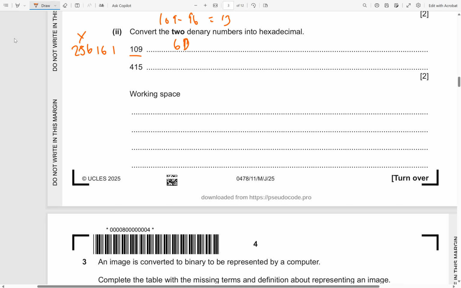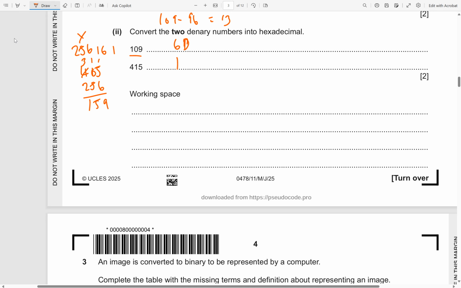This one is a bit more difficult. This is bigger than 256, and it's not going to be 256 times 2, so here we're going to have 1 256. Then we want to think, how can we subtract that? So let's go for 415, and to be honest, you can probably do this in your head. 5 minus 6, here we have to borrow, so 15 minus 6 is going to be 9. Here 0 minus 5, again that's too small, we have to borrow. So 10 minus 5 is going to be 5, and then 3 minus 2, that should be 159, if I've not made any mistakes there.